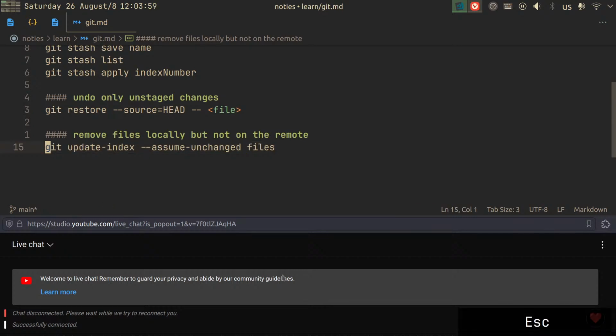To elaborate, you can remove files locally, but not on the remote. I've used this when I tried to keep my Powerlevel10k and Zsh config in my .files repository, and I did it using this command, where I could delete those files locally, but keep them on the remote.